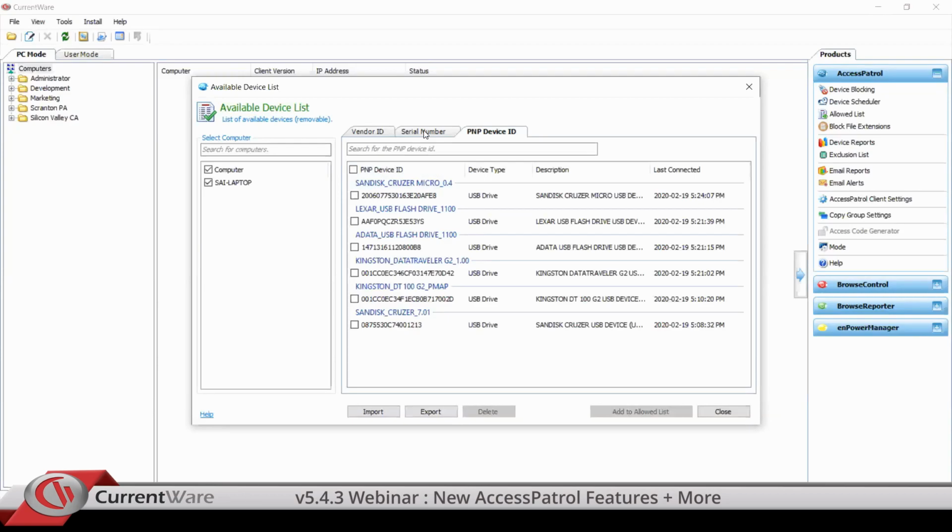So by adding in the additional PNP device ID, we're able to uniquely identify encrypted USB as well. So this is a very new feature, and it's going to act very similar to serial number, and it essentially lets you have a unique identifier for your external devices.